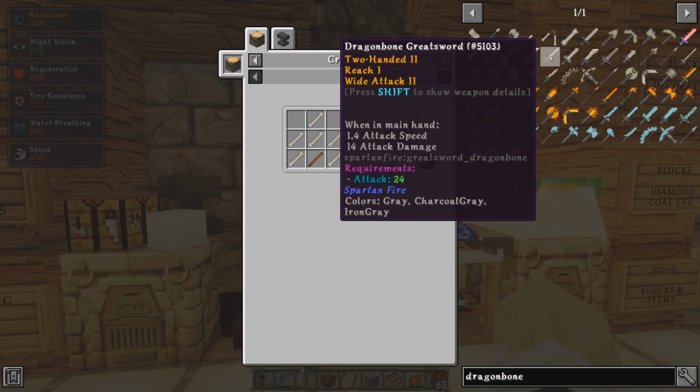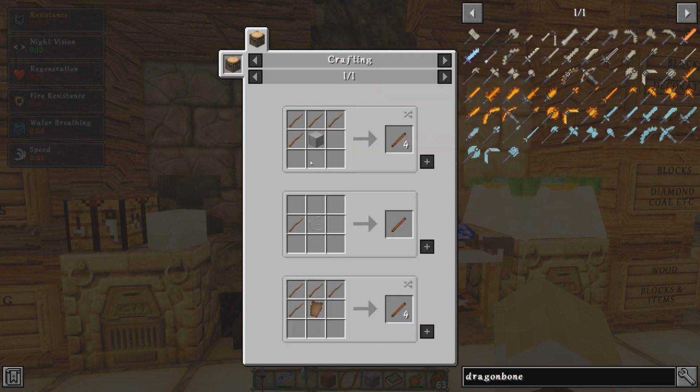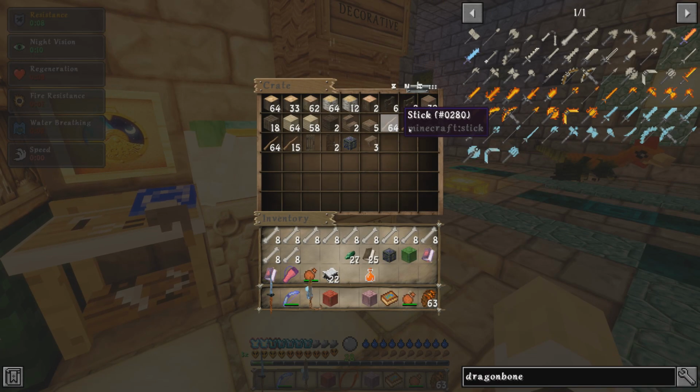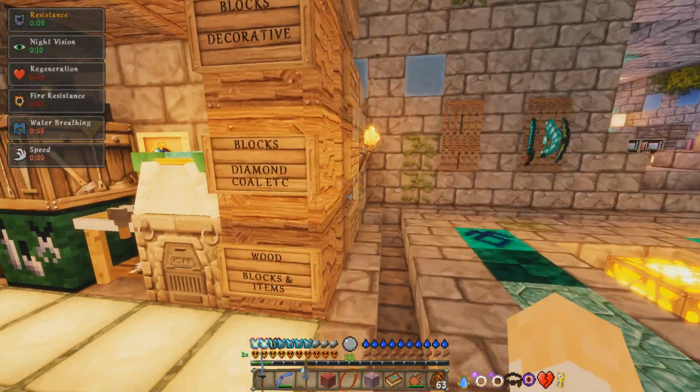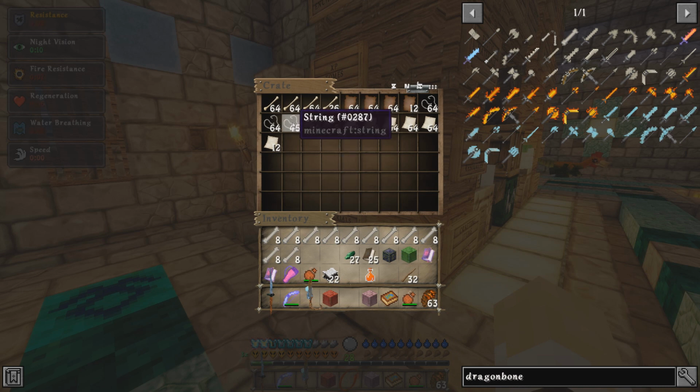So I think this is just going to be the best all-round option for having a single weapon that I'm going to be using for killing stuff. So this is what we're going to make right here. To make this, I'm going to need to make the handle. Let's just grab, I think we need string. Definitely got string here somewhere, if I can remember. There we go.